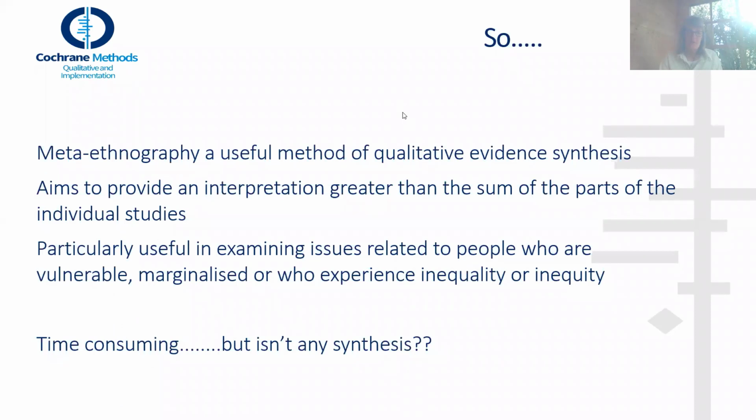So just to sum up, it's a really useful method of qualitative evidence synthesis. It aims to provide an interpretation that's greater than the sum of the parts of the individual studies. So we're looking at this whole. And I think it's personally particularly useful in examining issues related to people who may be vulnerable or marginalized, who experience, for whatever reason, inequality or inequity in life. And that comes back to the idea of protecting the particular, looking at the whole, but enabling comparison as well.